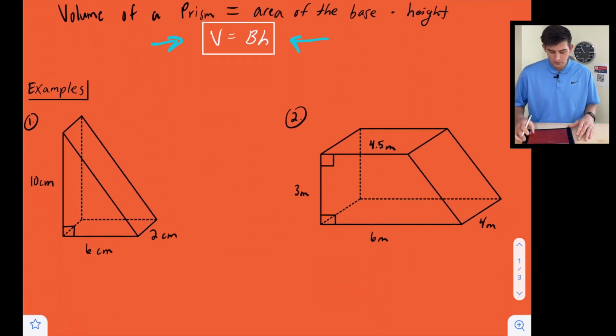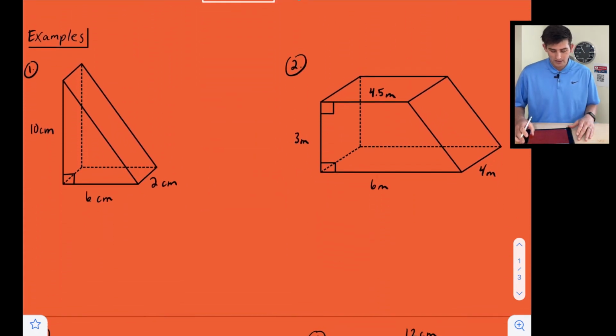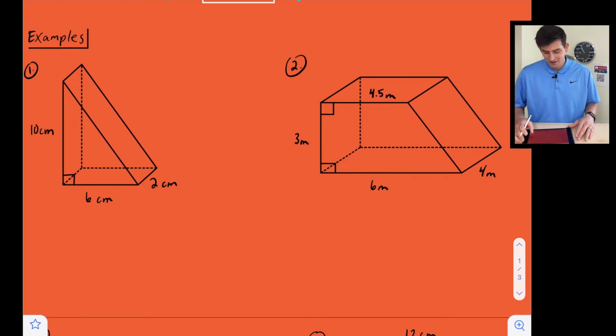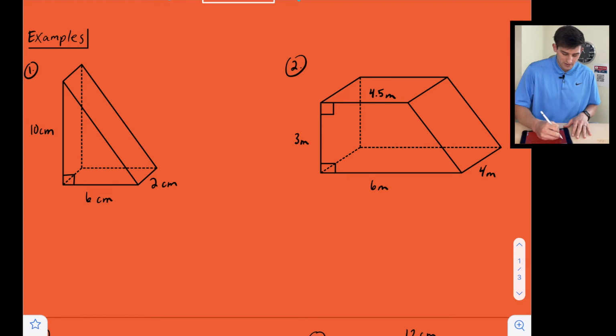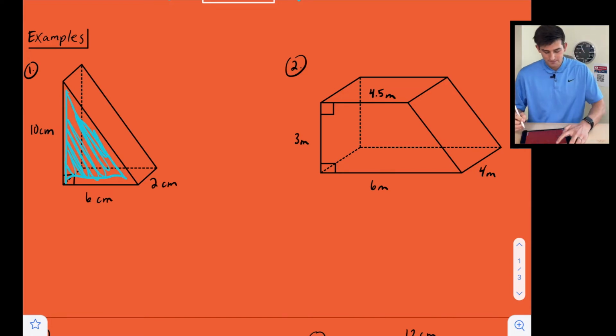Okay, so we're going to look at 4 examples where we find the volume of a prism. So for number 1, we have a triangular prism, and we've got a height of 10, we've got a base of 4, and we've got another measure of 2 centimeters. So one thing we need to be careful of when we find the area of the base, we need to make sure we know what the base is. The base is going to be the side or the face of the prism that is parallel to another face, right? So here our base is actually this side right here, right? So if we color this in, because we see we have another face on the back side, okay? So our base here is a triangle.